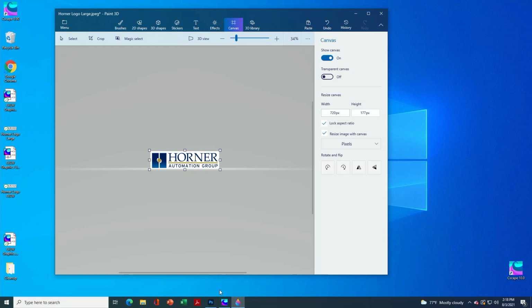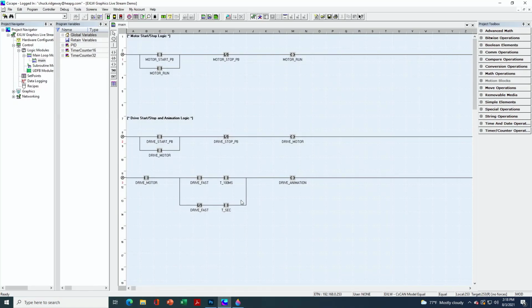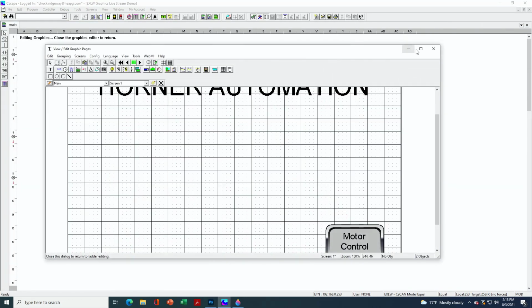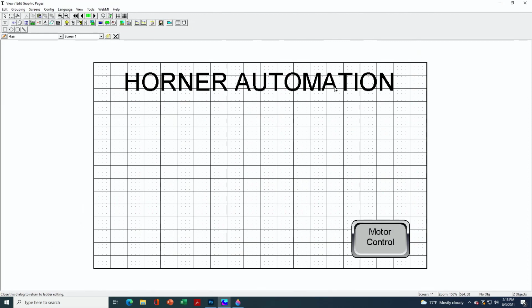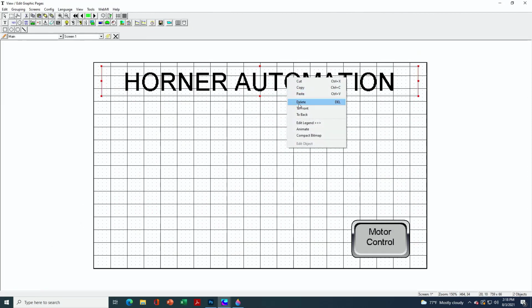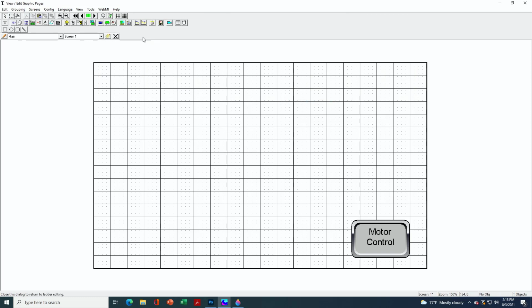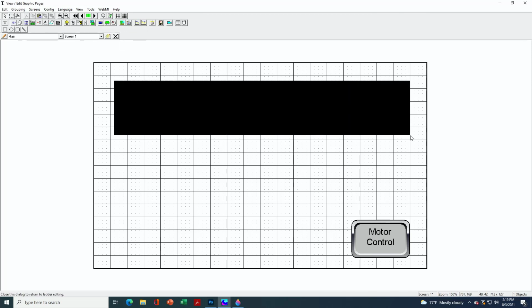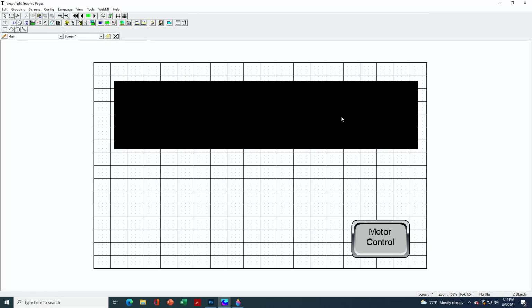Okay, so let's go into Cscape. And again, whenever we're editing graphics, we need to do it from the View and Edit Screen area of Cscape. I'll maximize my screen. And let's just go ahead and get rid of this kind of ugly blank title here. And I'm going to go to the static bitmap object. I'm going to click it. I'm going to click and drag something that's about the size of what I need. Again, it doesn't have to be exactly the size.